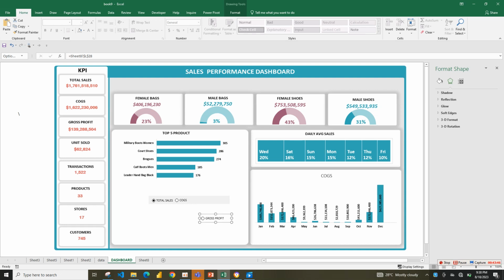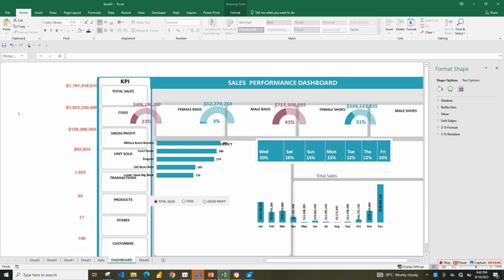So you know how to group, just move this here too. I've grouped them.